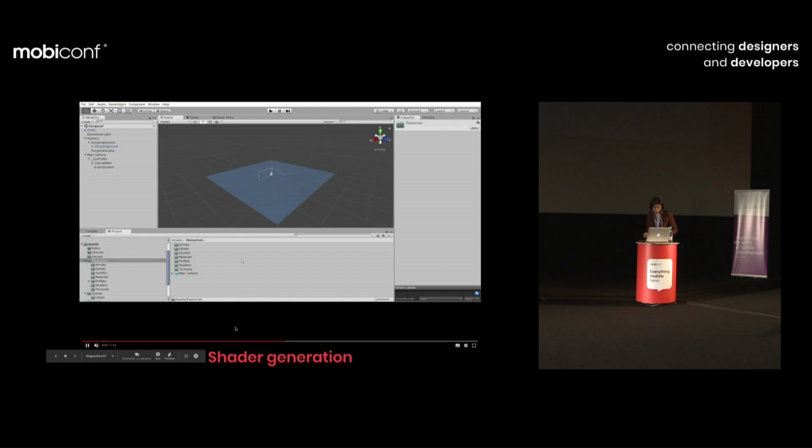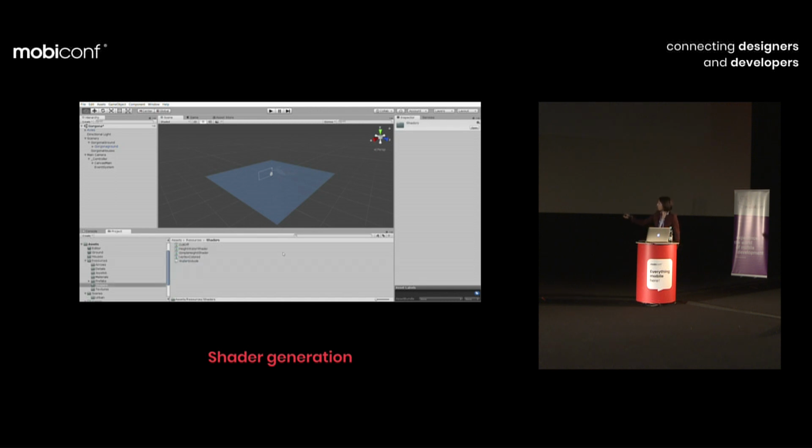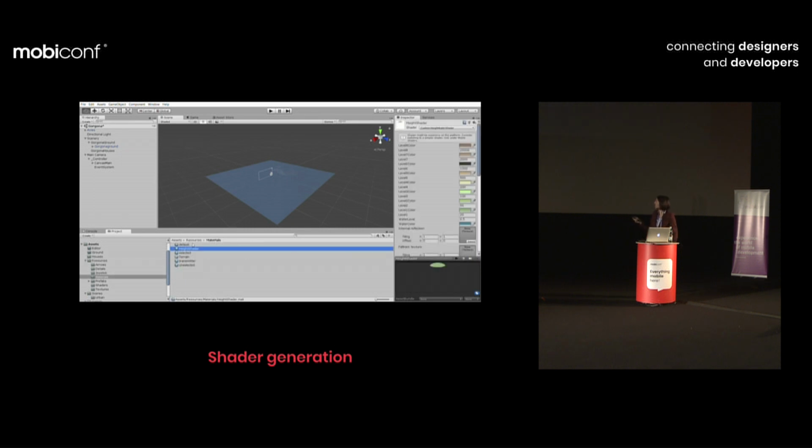So to color the terrain, we have to go to the shaders, firstly to see what is the shader that we want to apply to our game object. And then we go to materials, because the materials, as we said before, wrap the shader. We just drag it onto our game object, and we can see that the terrain is colored differently depending on the height of the terrain.